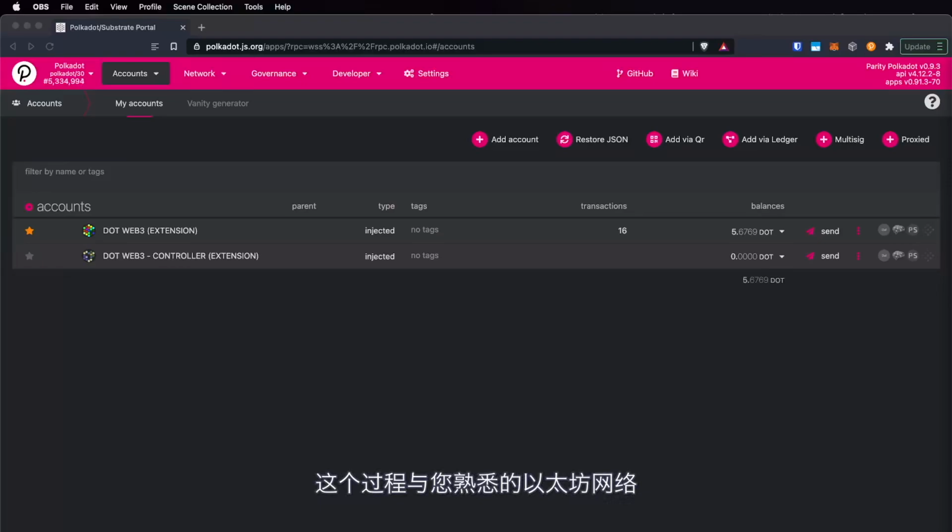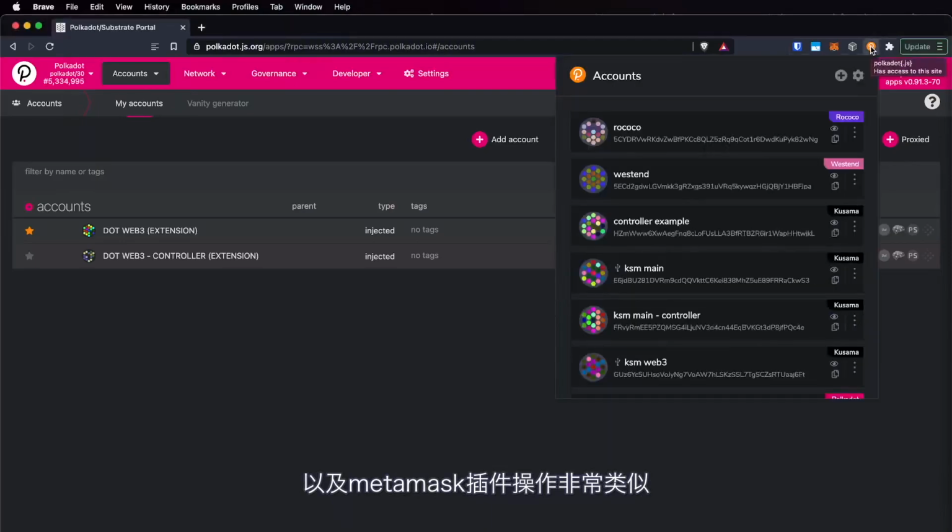Go ahead and start off by installing the Polkadot JS browser extension. If you're familiar with MetaMask, this is similar to that if you're from the ETH world, but it makes it really simple to manage all of your accounts. And once we start rolling out parachains for Kusama and Polkadot, it'll be a lot easier to interact with those different parachains by having this extension. So go ahead and install that.